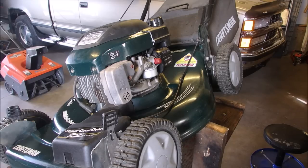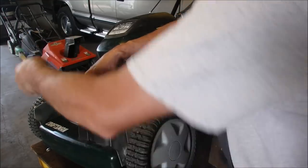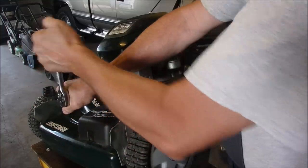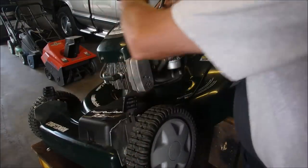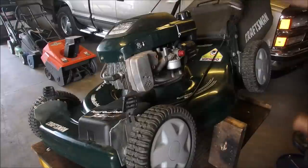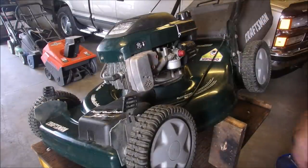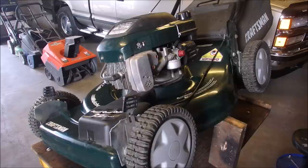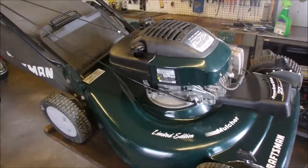So I think I'm going to take this engine off. I'm putting the plug back in so I don't drop stuff into the engine. So I've changed the flywheel key and the coil, hoping that that would solve the problem. And usually with the Tecumseh, the flywheel key will be the culprit. So anyway, let's just get a BSS small engine tool and get that cable disconnected for the throttle.